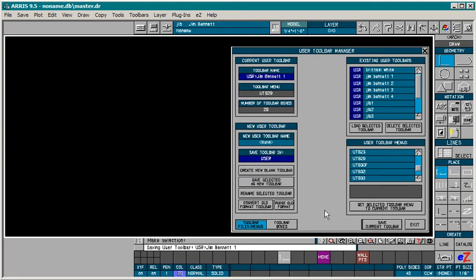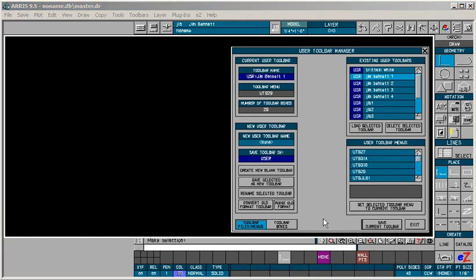Another great feature of user toolbars in ARIS 9.5 is that you can have your favorite user toolbar load automatically when ARIS starts. To do this, you must name the toolbar the same name as your user login. For example, if your user login is your name, you can name your toolbar either just your name, your name followed by the number 1, or your name followed by a space and the number 1. Any of these three examples will cause this toolbar to be loaded automatically on startup.